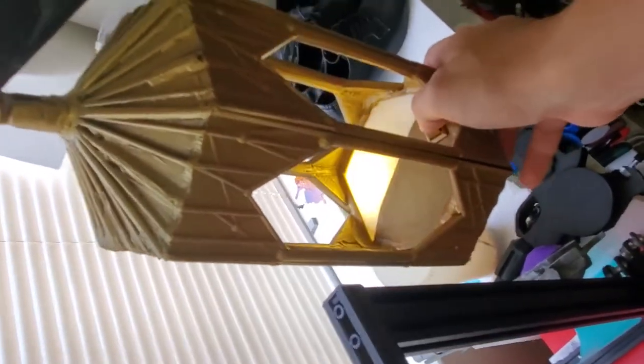It's nearly hitting my 3D printer. Okay, okay. Yeah, that's why I want those tied. Ooh. Spooky. But here's the sword.